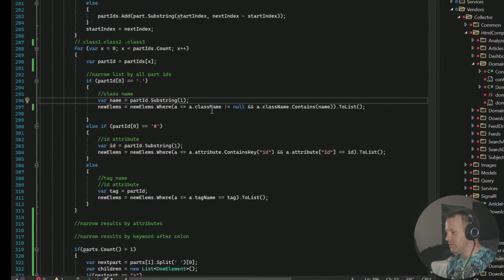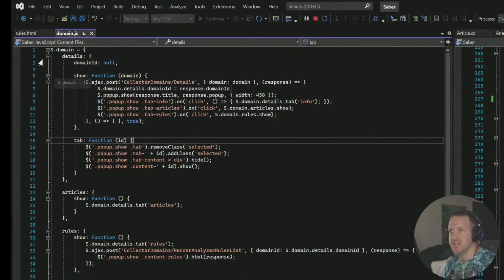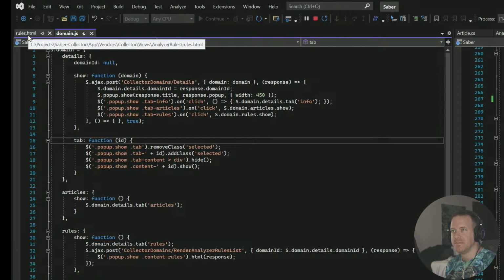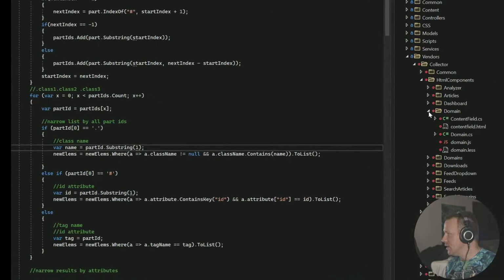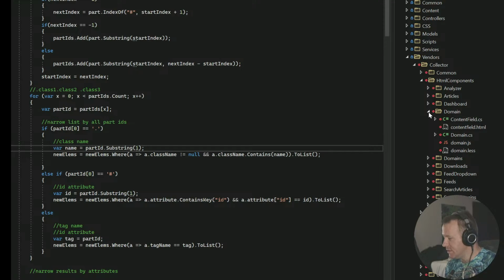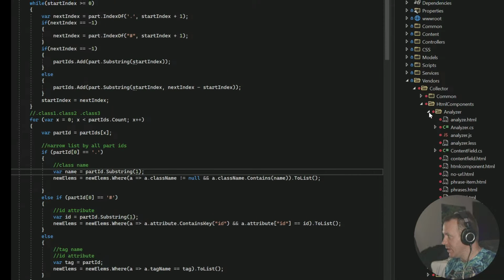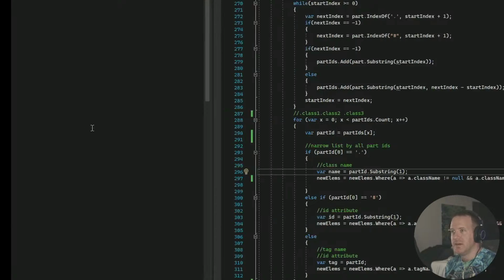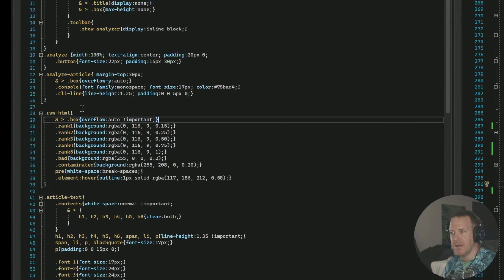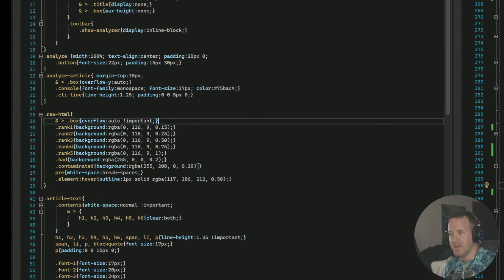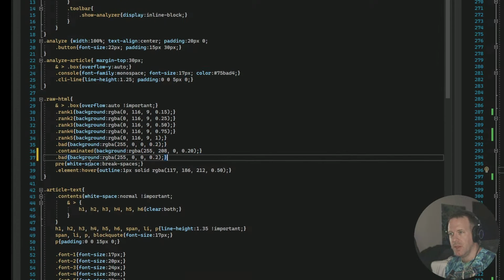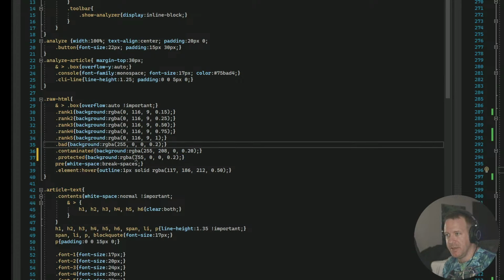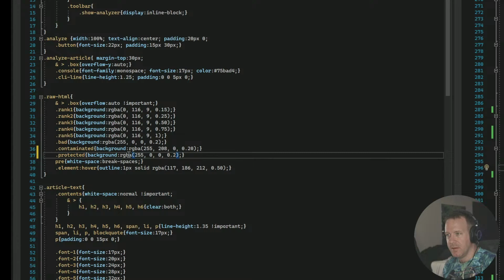Alright, so then we'll do new CSS. Where's our CSS? The analyzer. Okay. Yeah. Raw HTML rank 5 bad, contaminated, blah blah blah. Let's do protected. Protected will be, what will it be?